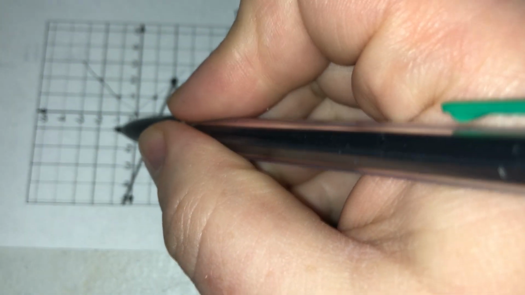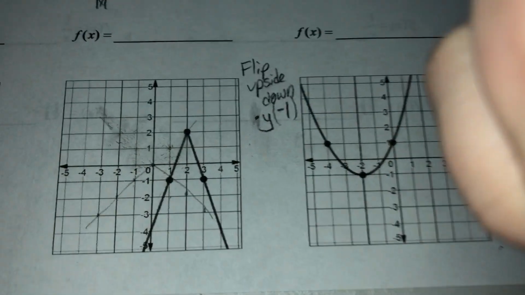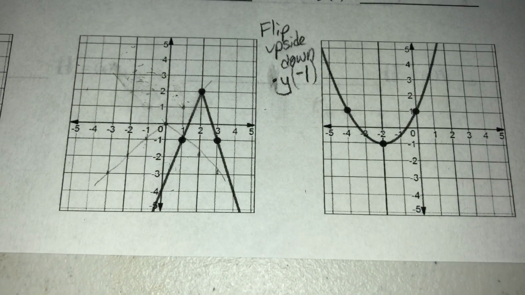So maybe if you even want to sketch that, now it'll look like this once I do that part. So let's erase this part. This is hard. I wish I had my document camera. I don't have it, so I'm just using my phone and hoping for the best. Okay, so there it is flipped upside down.